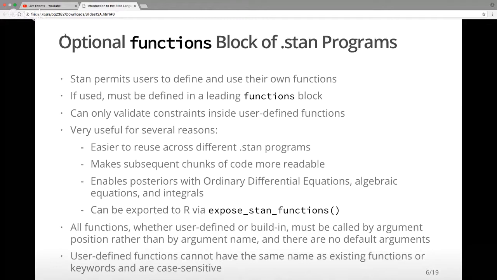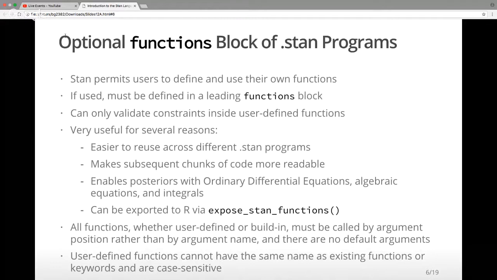And so there's really no excuse for having mistakes in a function like that, because you can easily check it on the outside. So you should really be using a user-defined Stan function when you're doing anything non-trivial, that you can't just look at and immediately see, oh, this is correct. If you're adding two numbers together, you don't need to make a Stan function to do that. But if you're doing something even moderately complicated, it's best to wrap it in a function.